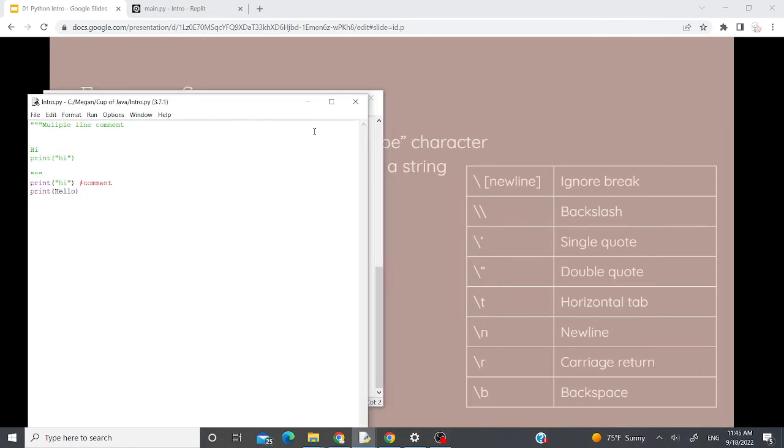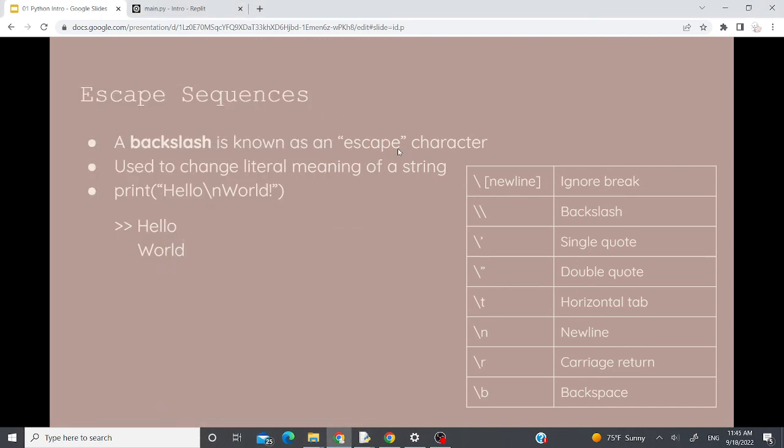There are also many other ways that the backslash character can be used. For example, you can use just a single backslash at the end of a line to ignore a line break. This will basically treat the entire piece of code as one line of code and ignore any enters. You can do two backslashes to use the backslash character.